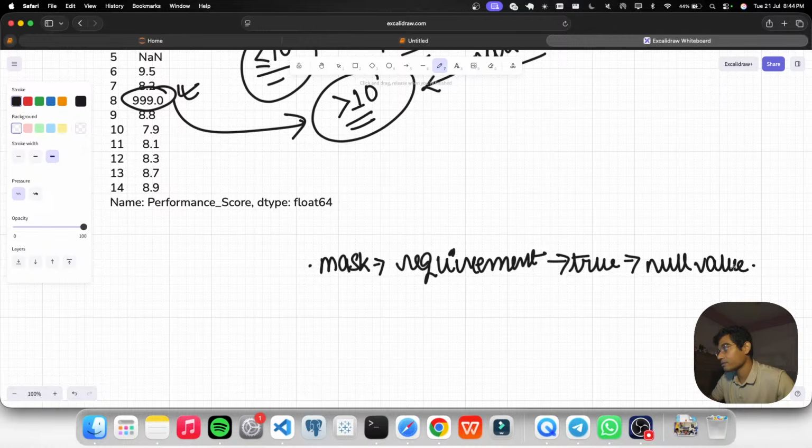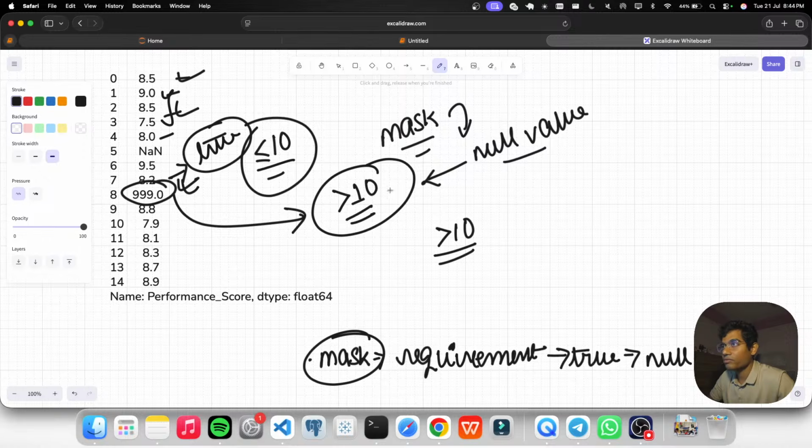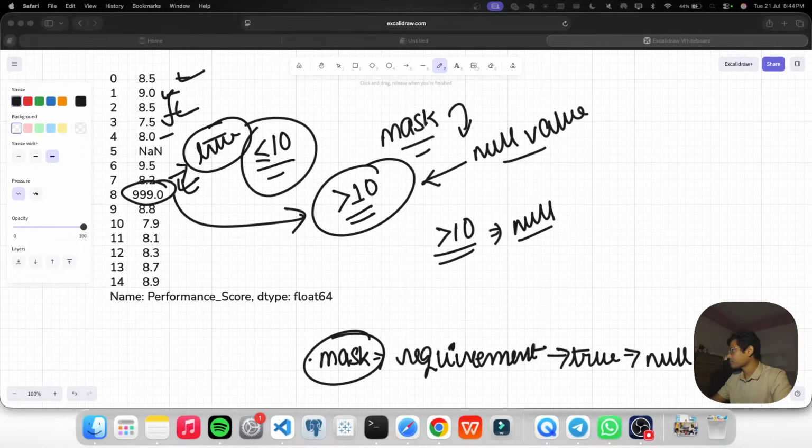That is the benefit of using mask. So if anything is greater than 10, it will come as true, so we will get null value here, right? That's it. So should we check this out?